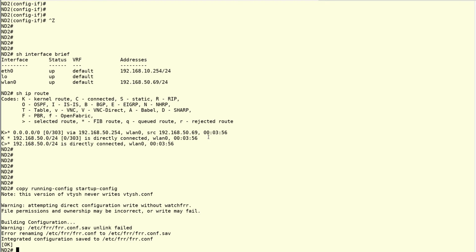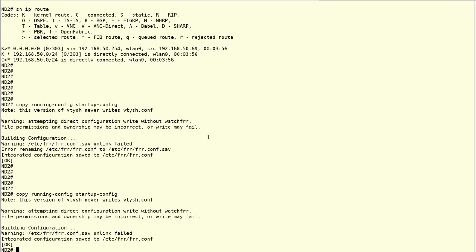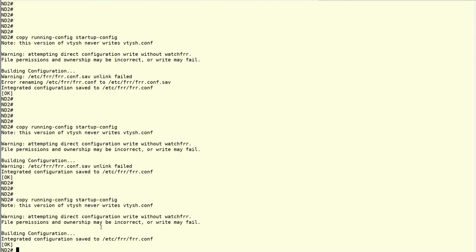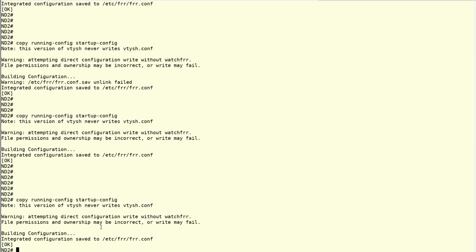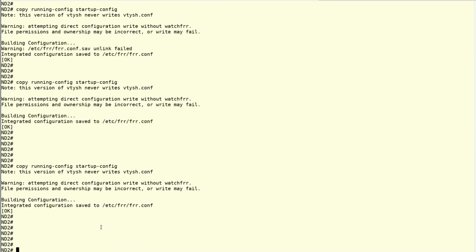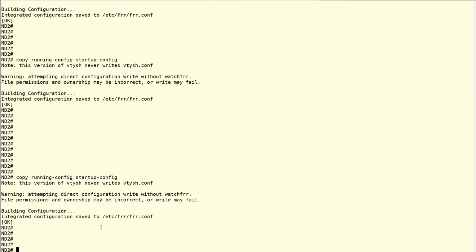the only reason we got an error there is because it's the first time it's created it. You notice the second time we run it, the error disappeared. It won't show up again because it knows it's there now. So the first time you create that file, you will get that error. That's no problem, just run it again and you're good to go.